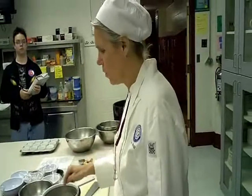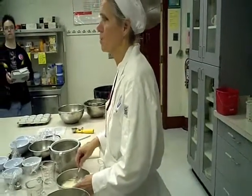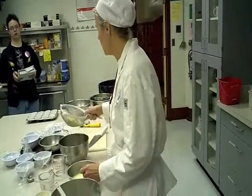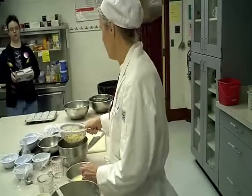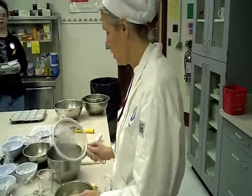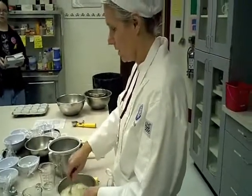Okay, so I'm going to add those to this, right? Have we done it this way before with something else? What else do we do like this? Carrots? Didn't we do carrots, something like this? I think we did, but we didn't have to drain them. Raisins. Raisins, okay. Whoa, got a few apples overboard there.